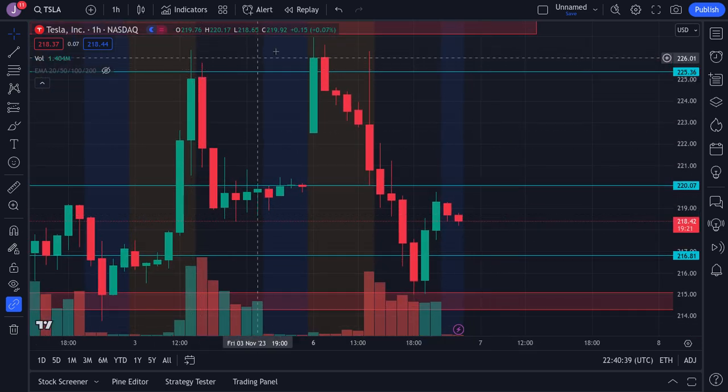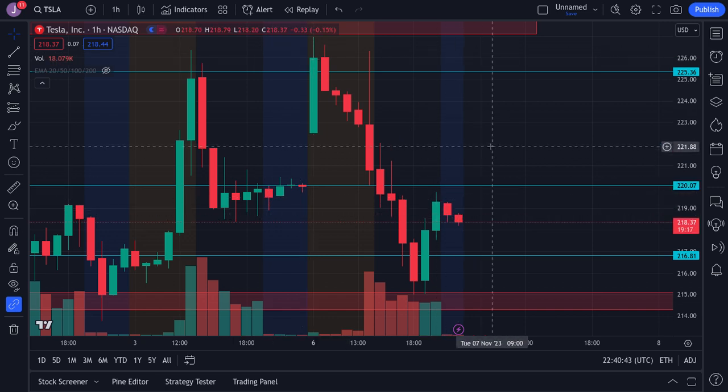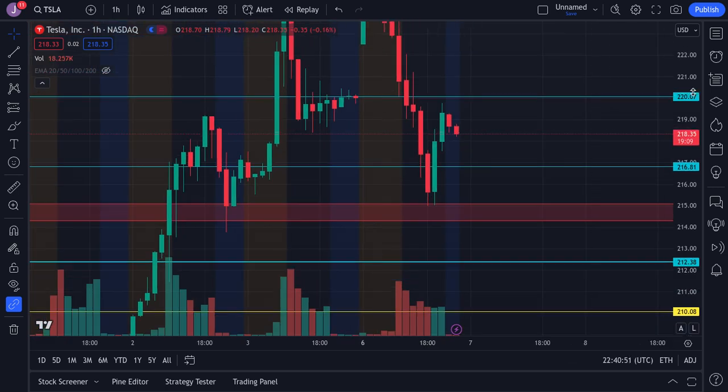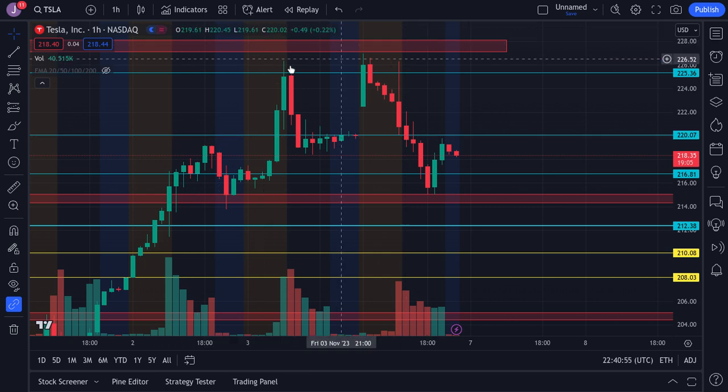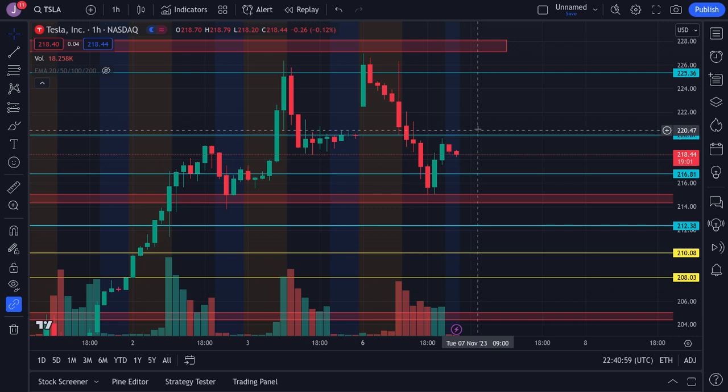Now, Tesla has a double top like formation, but I think that it's going to make an attempt to go back up to about the 222 area. It's going to remain range bound for some time. And then what could end up happening is we eventually see Tesla decline. Now, one could also argue that the bearish case would be we have a head and shoulders here. There's a left shoulder, a double top, then a right shoulder forming. We could see it retest 220 to 222, then decline. And if Tesla loses 215, anticipate that it's going to continue to sink towards 210 or below that.